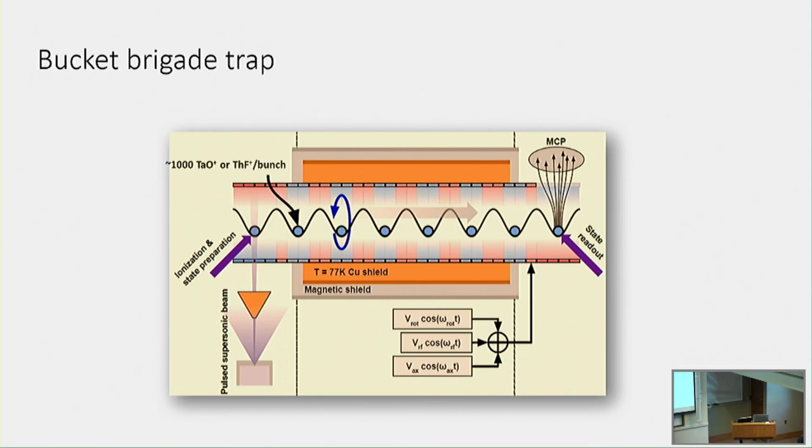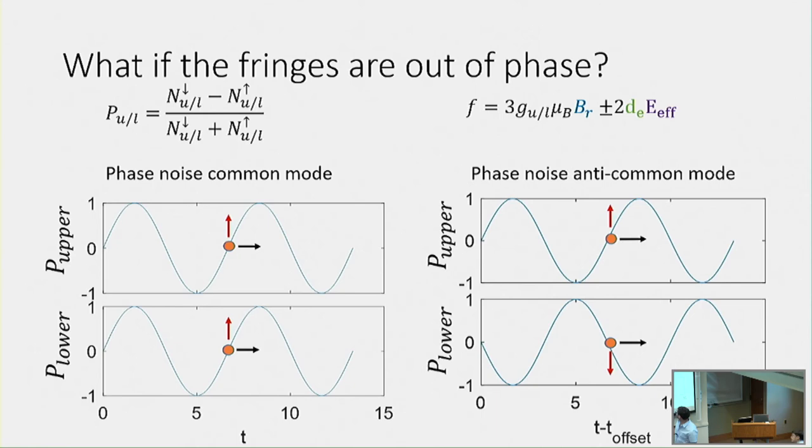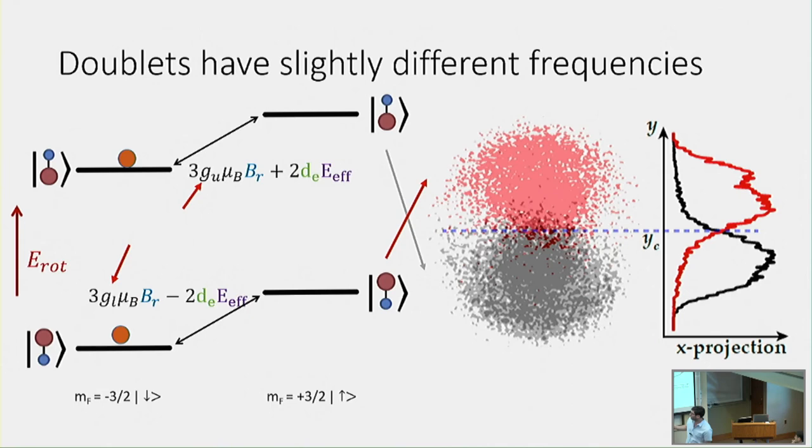Yeah, it's very nice that you can detect phase much more easily, but from the presentation, it looks like you only get the contrast from the same quadrature. Do you switch between the two quadratures? So you're talking about the fact that when we measure these states, we're only measuring the spin down states at the same time and not the spin up states at the same time?